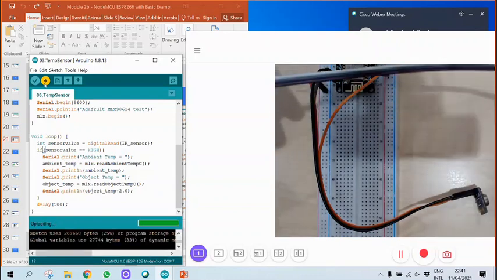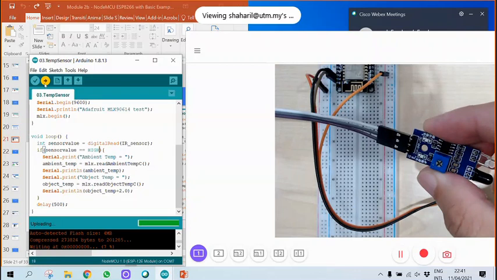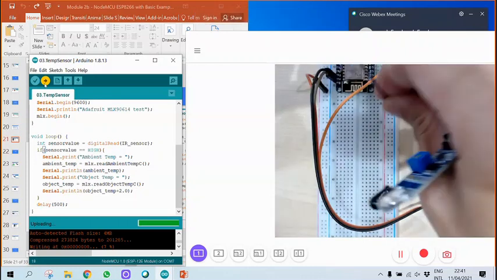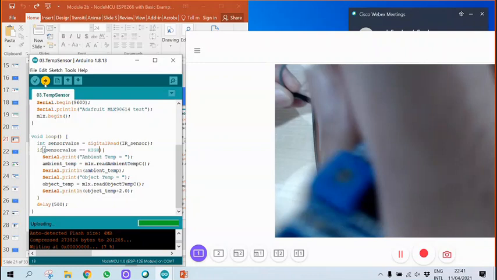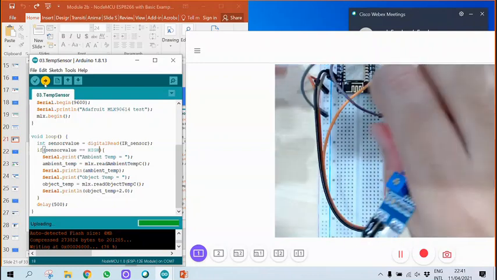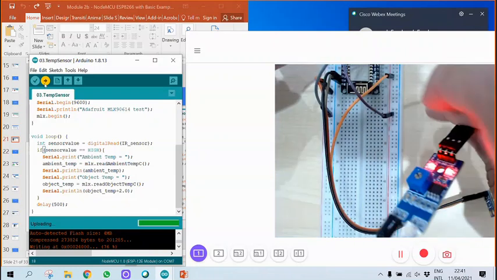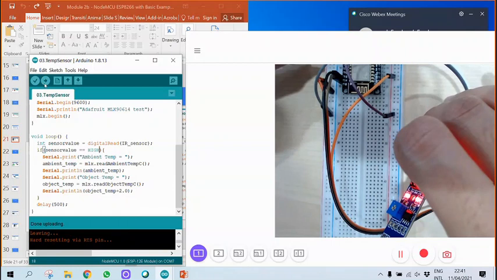In this case, VCC is purple, so 3.3 volt here, and then ground here, and the output is D5. Let it finish first. Okay, done, so D5 here.